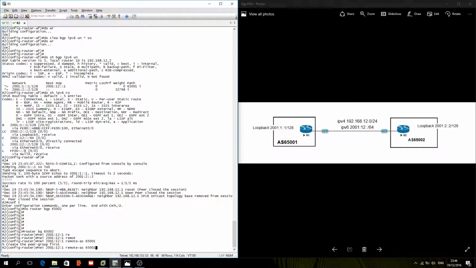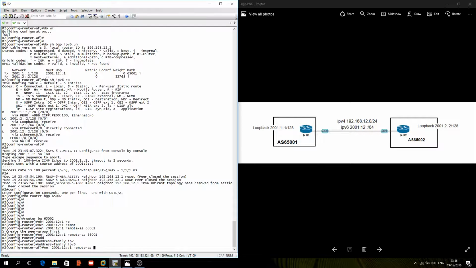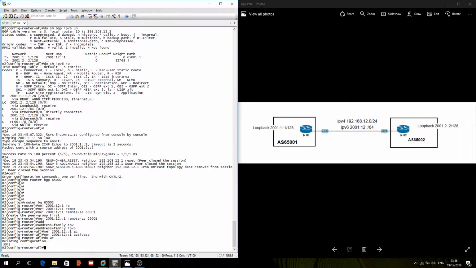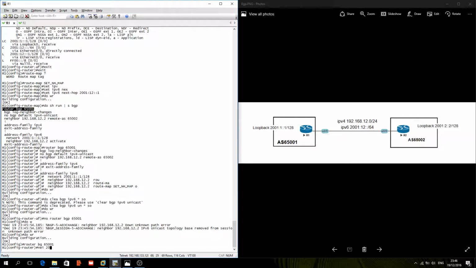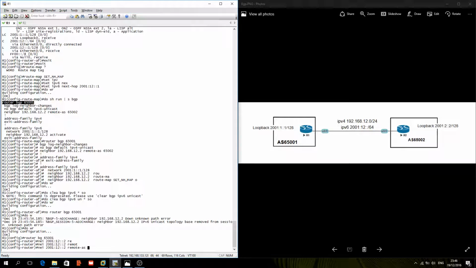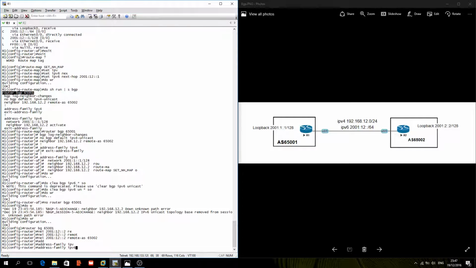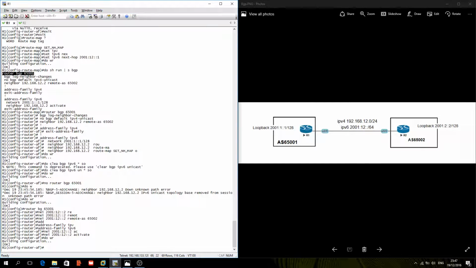Okay, it's missing one colon here, and address family IPv6. I'm going to activate the exchange of IPv6 routes. Same here: router BGP 65001, neighbor 2001:12::2, remote AS 65002, address family IPv6, and I'm going to activate the exchange of IPv6 routes.